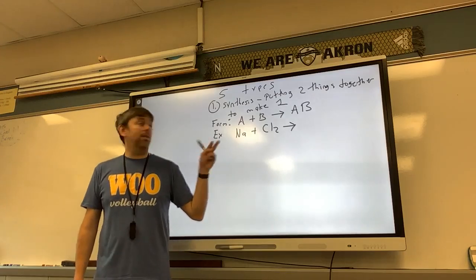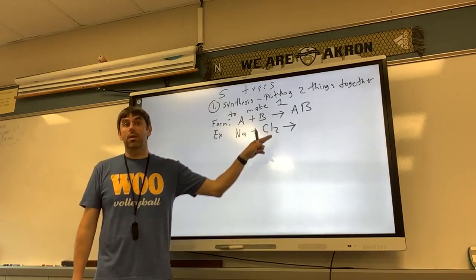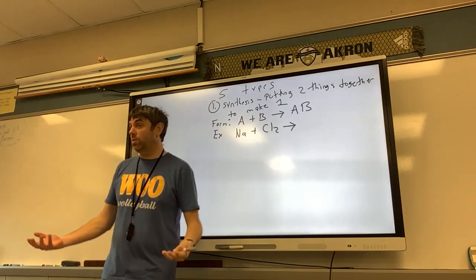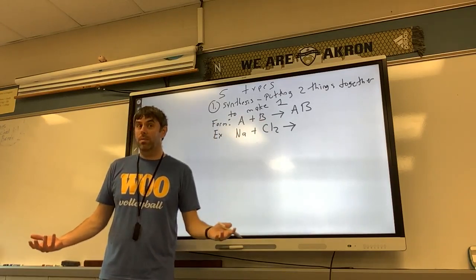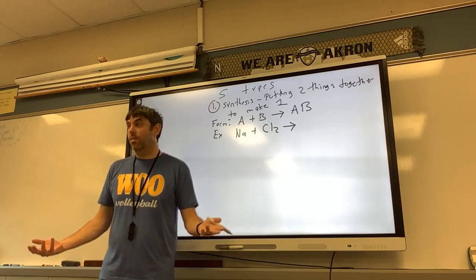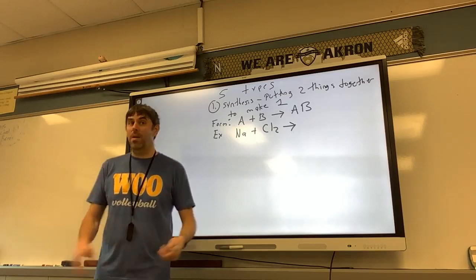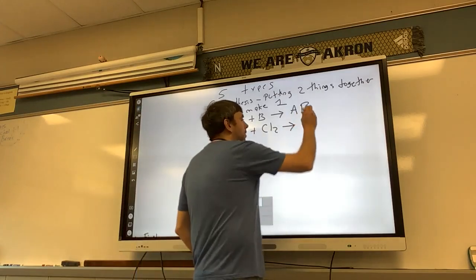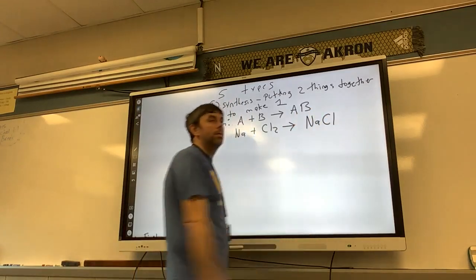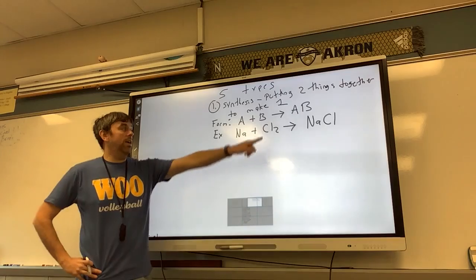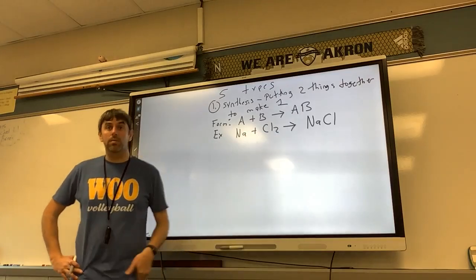So I have to write the product. This 2 has nothing to do with my products. The products have all to do with the charges. What's the charge on sodium? +1. What's the charge on chlorine? -1. Is that a perfect match? So my product is NaCl, right? This 2 is only here because that's a diatomic element, all right?